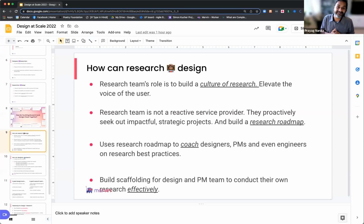So that's a hard one, right? Changing mindsets is not easy. I think I've seen research teams be a lot more open to this idea of letting designers do their own research, just because a lot of them are completely overworked. Somehow there is this thinking that undemocratic research is the cutting edge. It's not. I have never seen a successful research team that hogs all the research projects. When a team hogs all the research projects, it just means that they don't have enough. So maybe just ask them to do more. But most research teams have way too much to be able to do all of the research themselves. So that problem mostly sorts itself out.